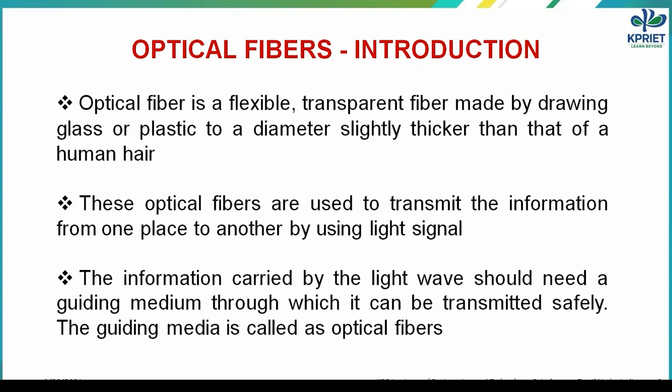Optical fiber is a flexible, transparent fiber made by drawing glass or plastic to a diameter slightly thicker than that of a human hair. These optical fibers are used to transmit information from one place to another by using light signal, that is fiber optic communication. So here the information carried by the light wave needs a guiding medium through which it can be transmitted safely. The guiding media is called optical fibers. So optical fibers act as guiding media here, and light signal acts as carrier wave which carries the information.